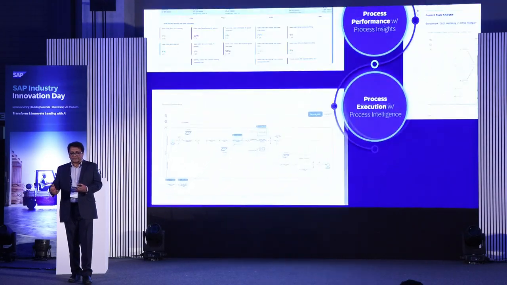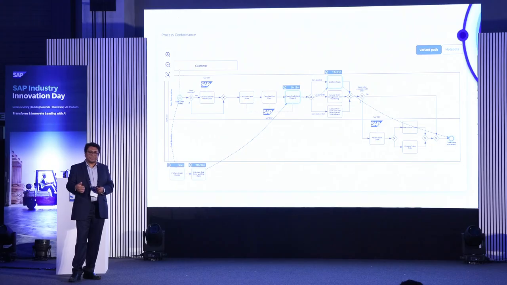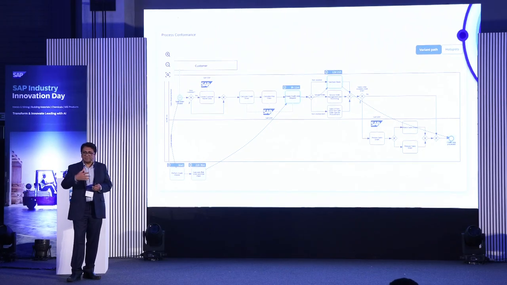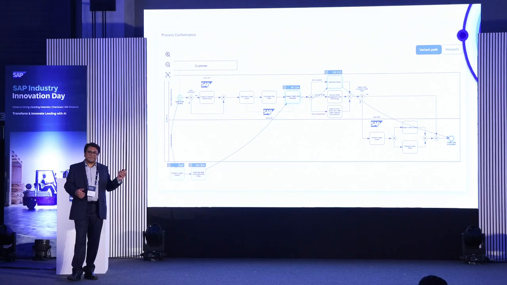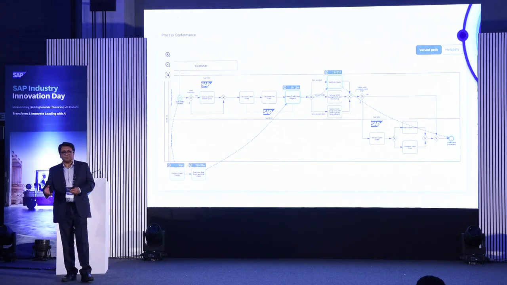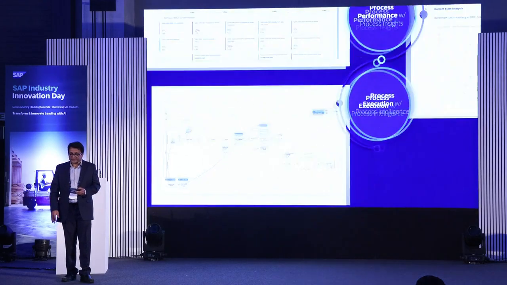And once you do that, we have this ability to reverse engineer your processes. As I was saying, you can create these BPMN diagrams and also use these BPMN diagrams to do this process conformance. So once we build this to-be process, are we following this process in the right way in the organization? As you can see in this particular example, while we have defined a to-be process, the actual execution is deviating significantly from the to-be process. And therefore, there is an opportunity for us to harmonize our processes in the organization.